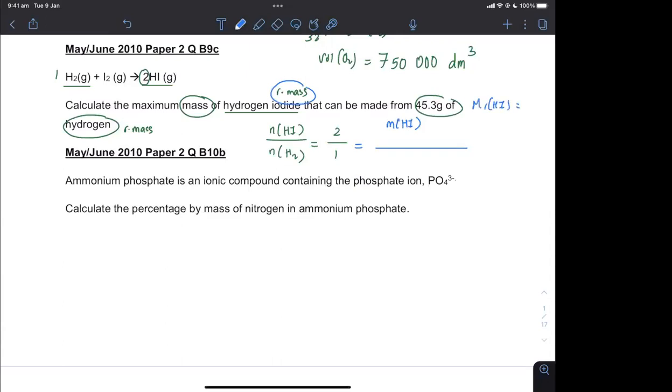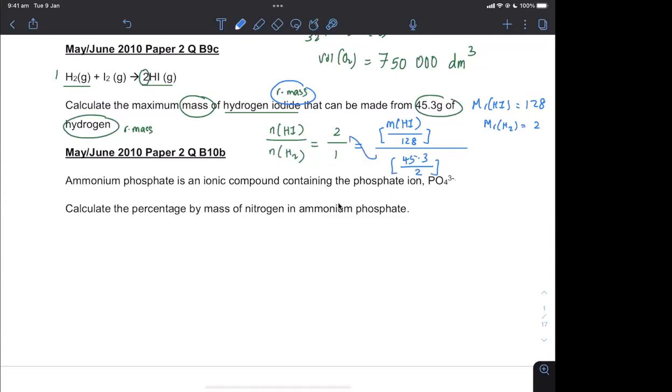So go to your periodic table, and your iodine is 127. Your iodine is 127 plus 1, so that is 128. Your Mr of hydrogen is H2, so 2 times 1 is 2. So mass over Mr, this is the actual reacting mass, gives you the reacting mole, mass over Mr. Okay, now at the bottom, I have H2, so that one is 45.3 gram of H2 divided by 2. And now I already have the mole ratio from the balanced equation.